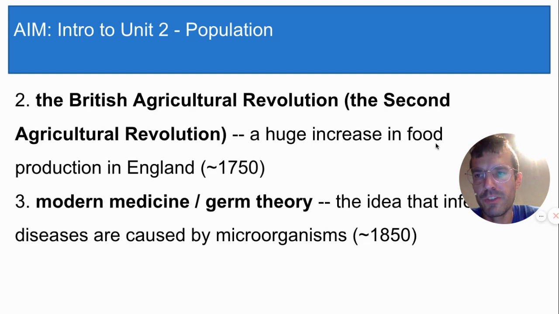Okay, the biggest change came a little later, in the mid-1800s, when scientists developed what we now call modern medicine, also called germ theory. Modern medicine was the discovery around the year 1850 that infectious diseases are caused by tiny microorganisms, or germs, and that these germs could be killed with soap and heat.